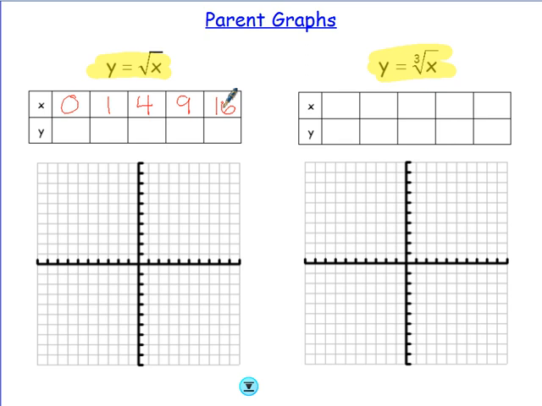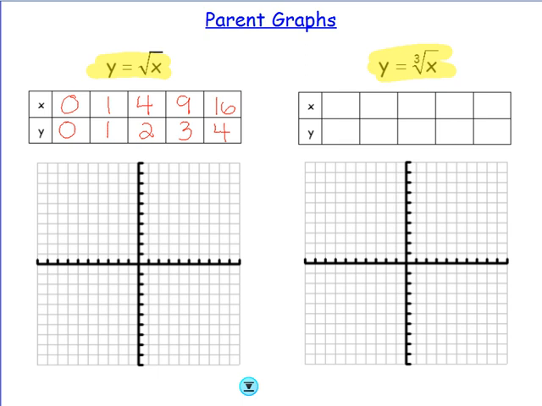Well, the square root of 0 is 0. Go ahead and type in your calculator the square root of 1, if you don't already know it. The square root of 1 is 1. The square root of 4, I'm hoping most of you know, is 2. The square root of 9 is 3. And the square root of 16 is 4. These will be much nicer for us to graph than if we had ended up with some big, long, ugly decimals that just would have been a nightmare.